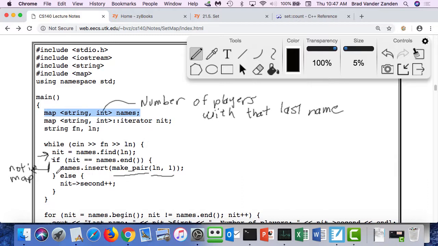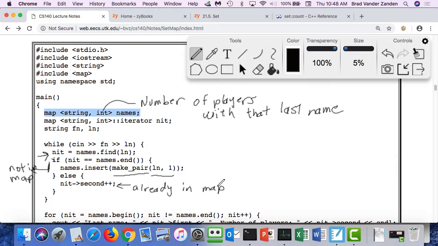Okay, if it succeeded... so the second case, the else, it was already in. Okay, so already in the map. In that case, we increment the count by 1.